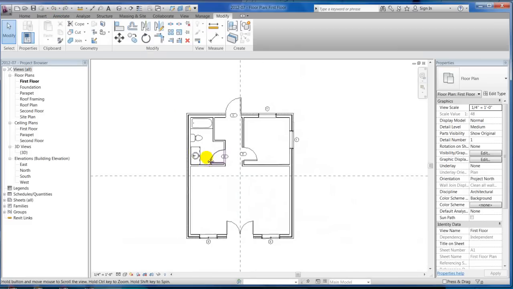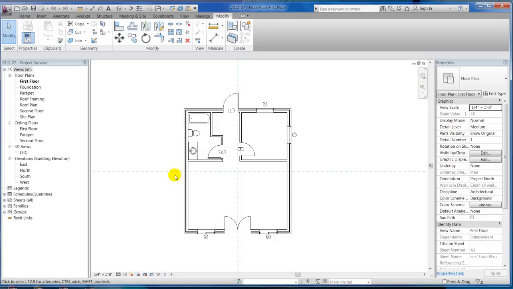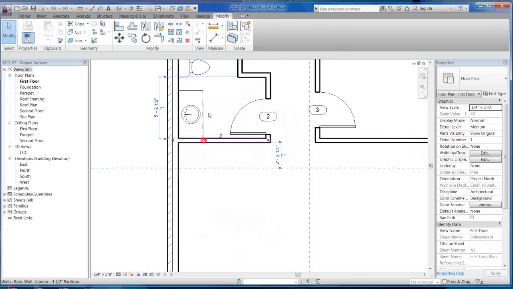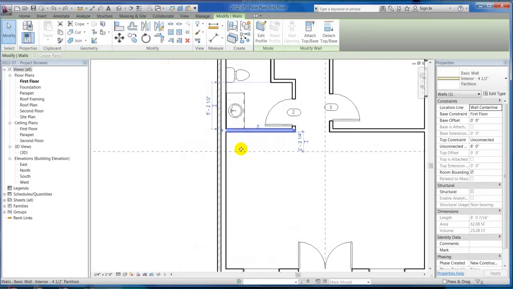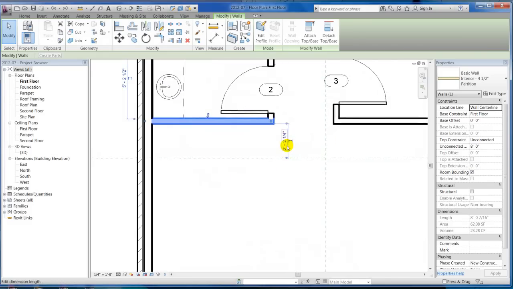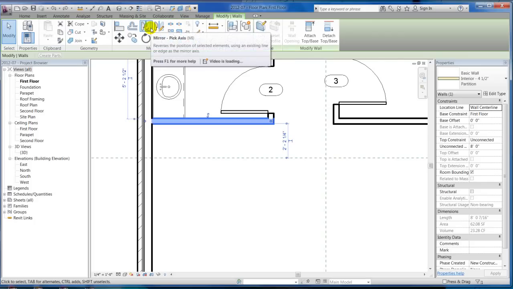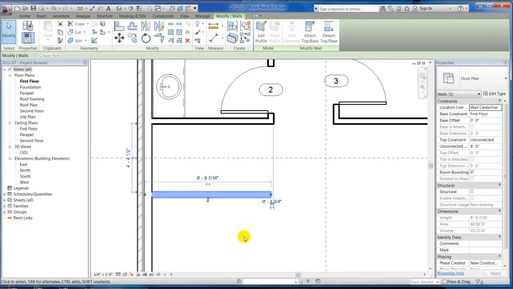See, after array, let's do a mirror. Mirror command is pretty self-explanatory. If I want to copy this wall and have it the same distance from this reference plane, except have the wall over here, it's real simple. It's 2 foot 2 1/4 away. There's two types of mirrors. Oh, that's my split element. I'm sorry, I'm looking at the wrong command. There's a pick axis mirror and there's a draw axis mirror. In this particular situation, I would just pick that axis line. Boom, it mirrors it on the other side of it. That is the mirror point.